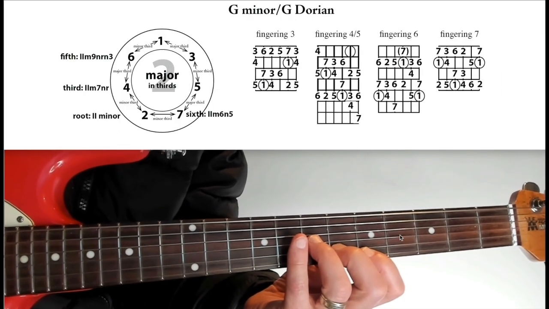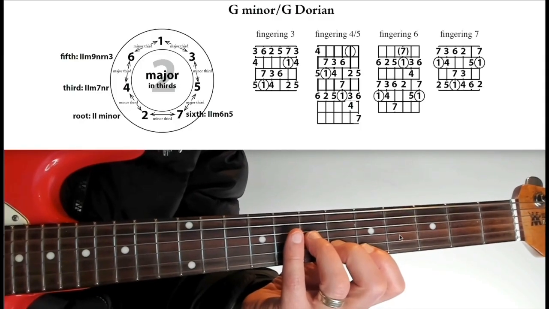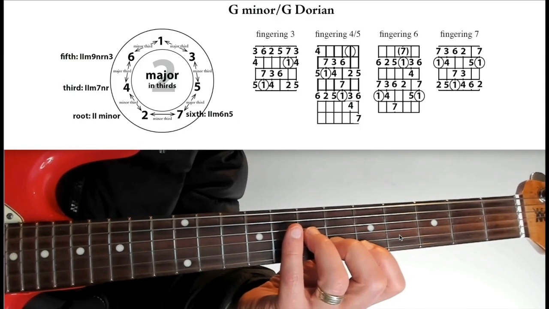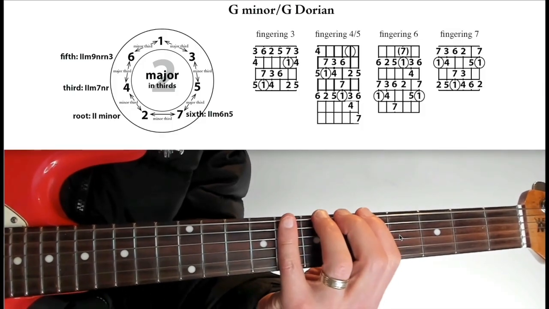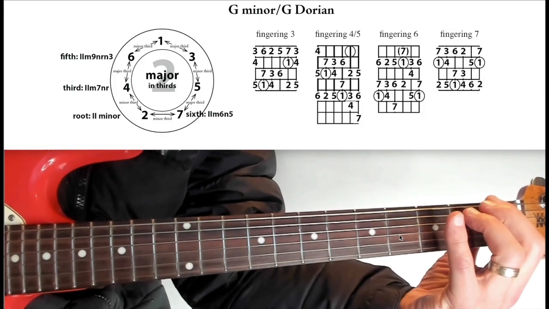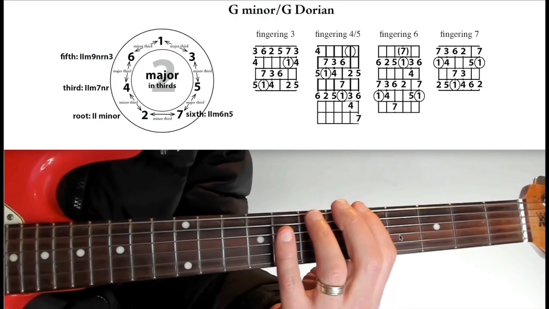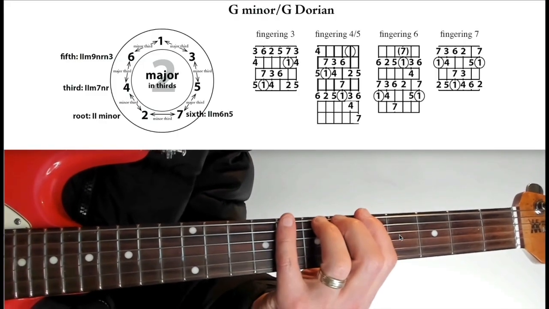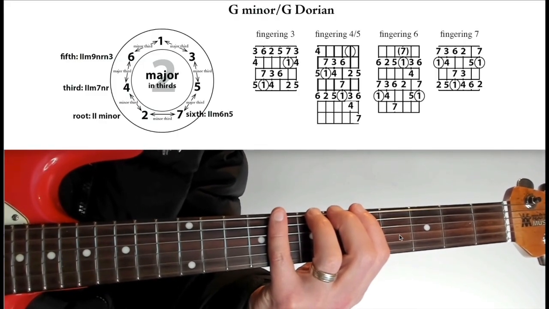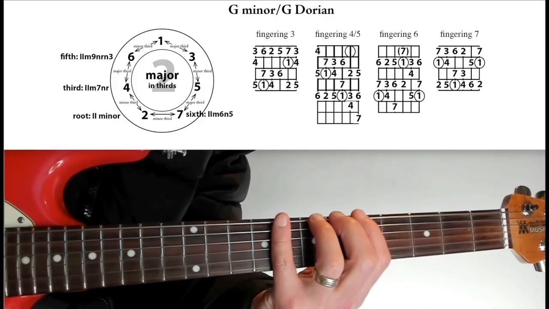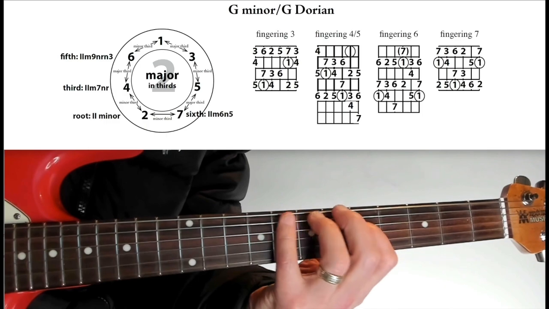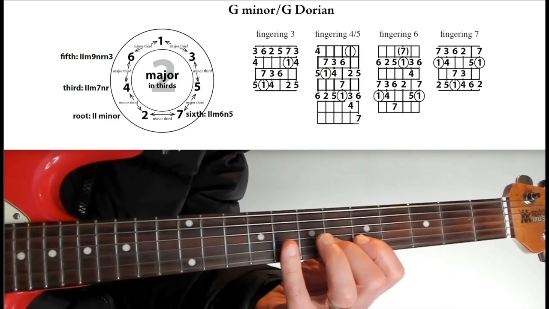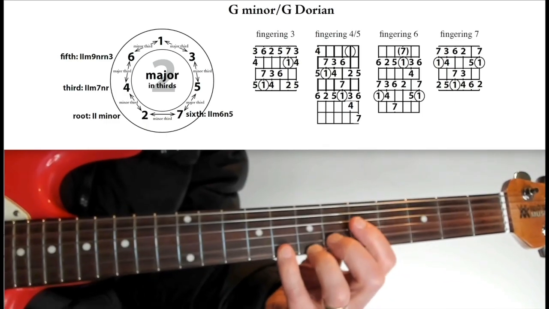Minor triads of the key of F, secondary root triads in numbers and letters. This uses the F major scale fingering 3. 1, 2, 3 of the F scale is here on the 6th string, 5th fret, so I call that fingering 3, as you see in the middle of the top. Scale tones 3, 4, 5, 6, 7, 1, 2, 3, 4, 5, 6, 7, 1, 2, 3, 4, 5.